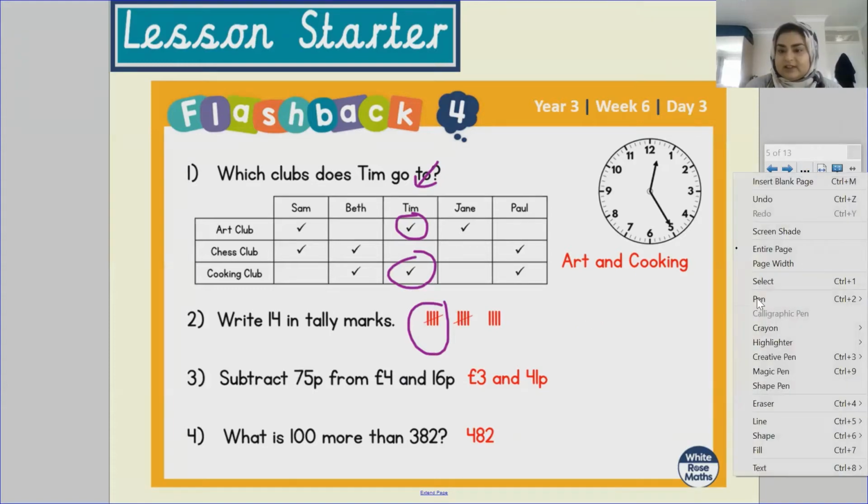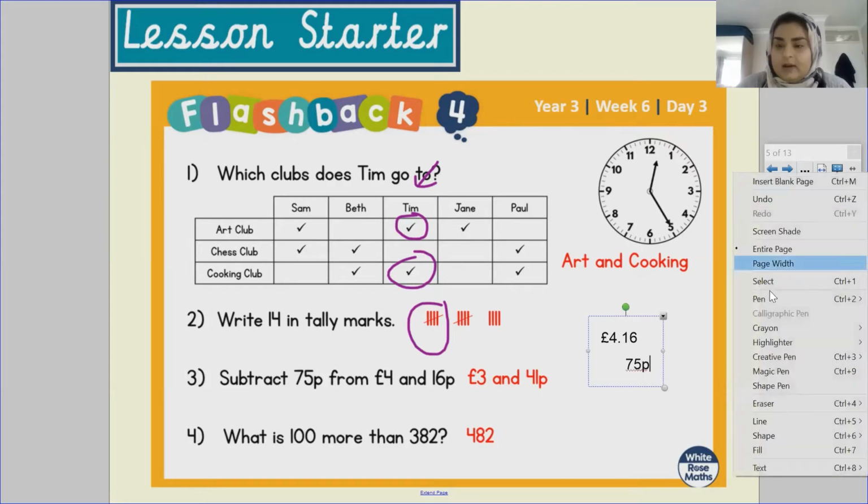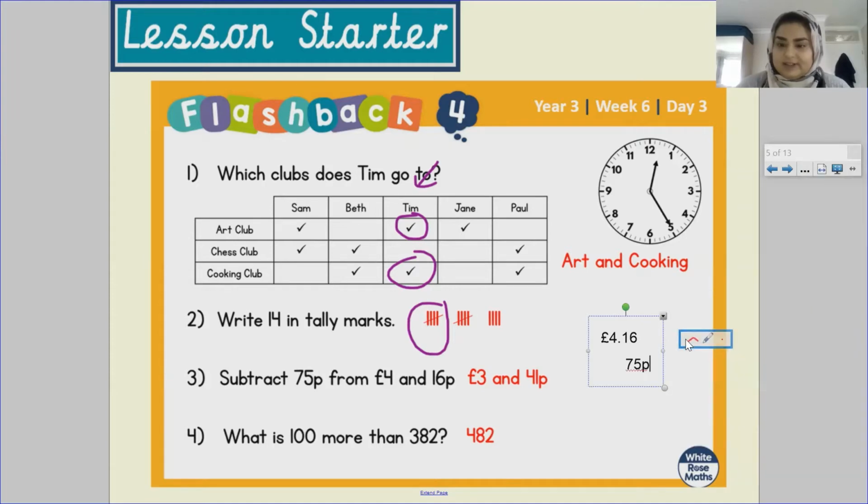Now you could have done this in many ways. I am going to show you how I worked it out using my column subtraction method, okay? And the way I know I've added in pounds and decimal points and stuff, but I still need to use my place value knowledge. So I know that's 100, I know that's tens, and I know that is 1. So I'm going to be doing all my carrying over and everything like that.